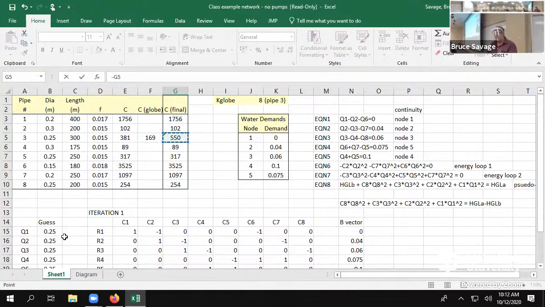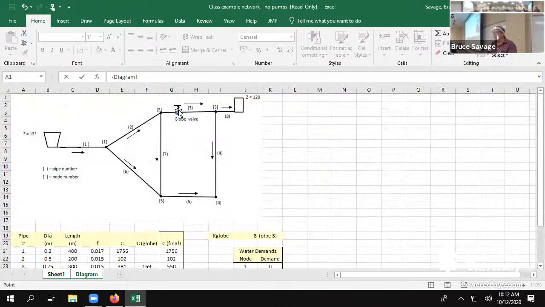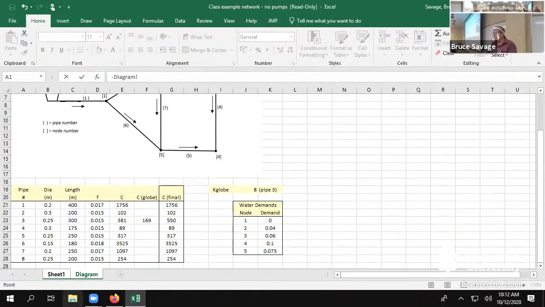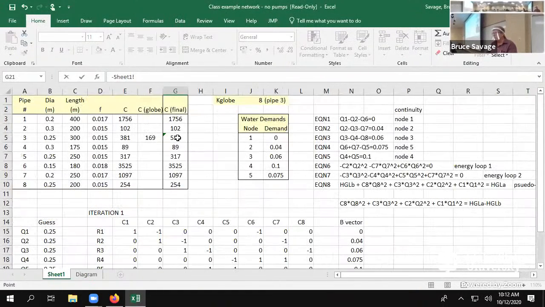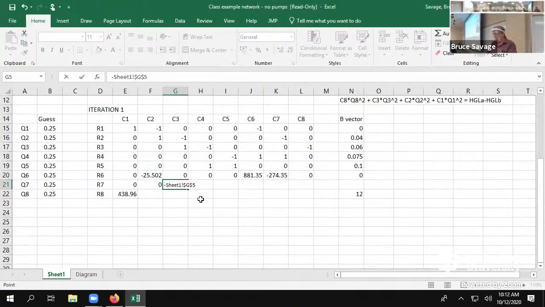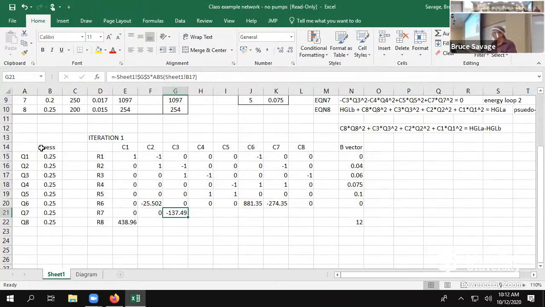And remember, pipeline 3 had the globe valve in it. So I have to include that in the value. I'm going to make that absolute reference, times then the absolute value of Q sub 3. So I grab that value over there. And that then gives me my coefficient matrix for C sub 3.